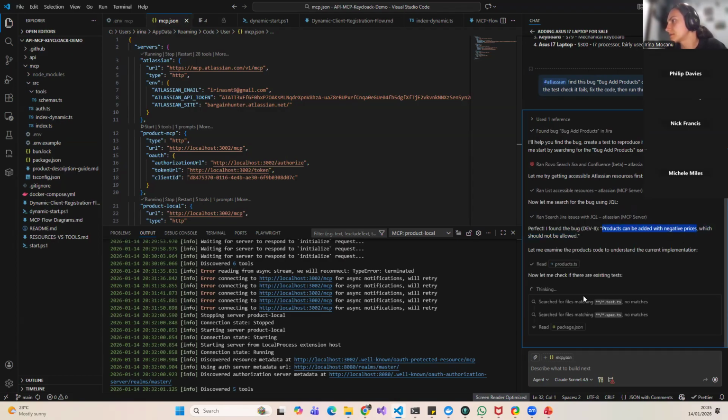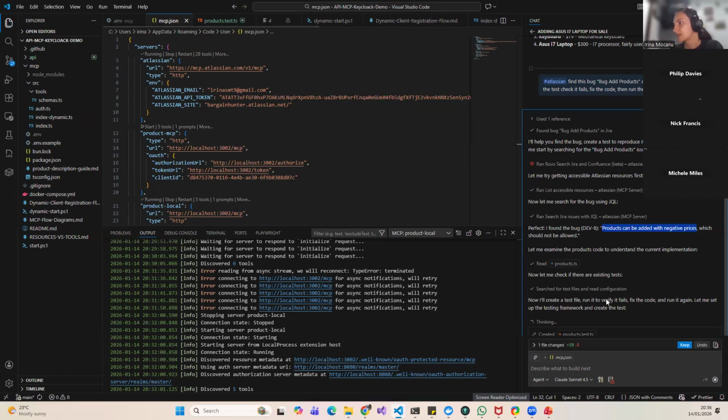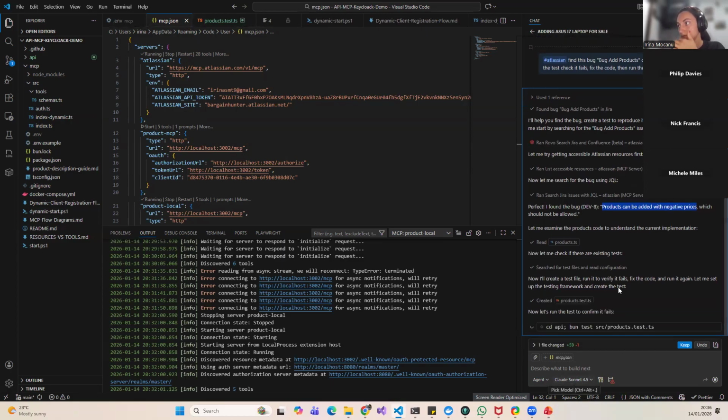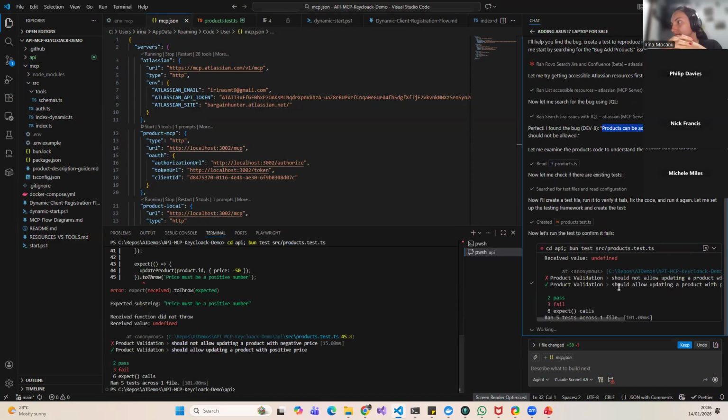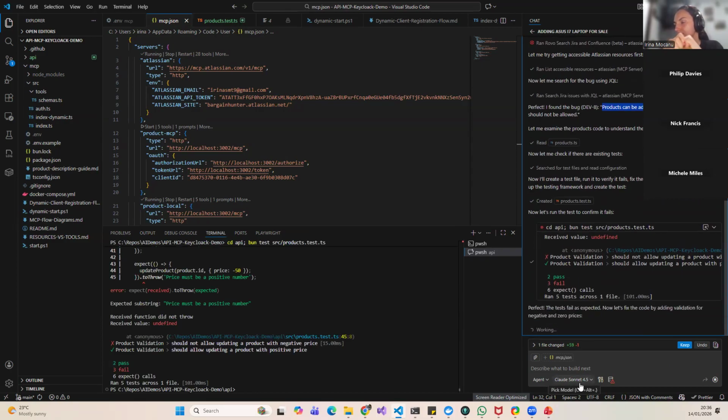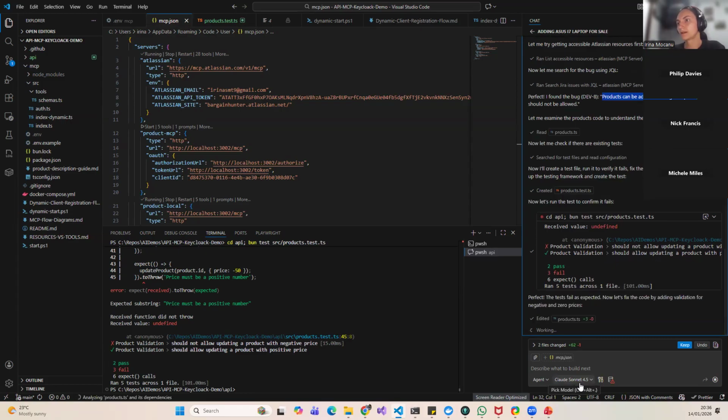Now it's looking at the code to understand the current implementation. Okay, check if there are existing tests. It's creating a test file to verify it fails. As you can see, I forgot to mention I'm using the model Sonnet 4.5. Yeah, from experience, this is the one I most rely on when it comes to code.